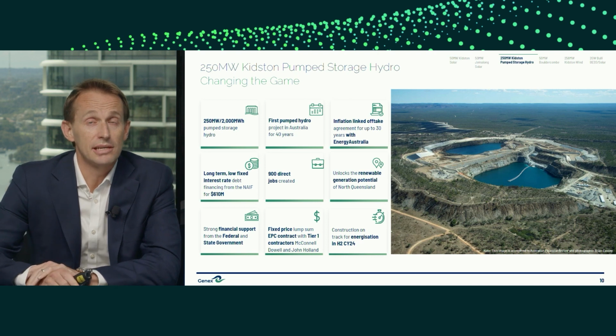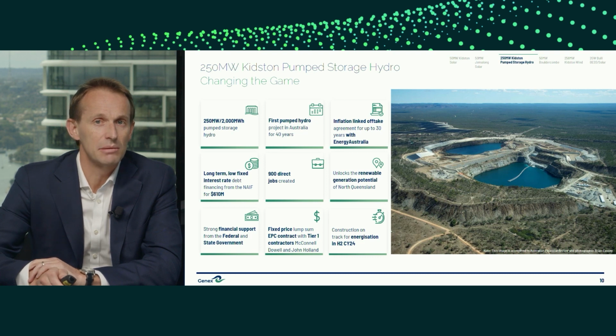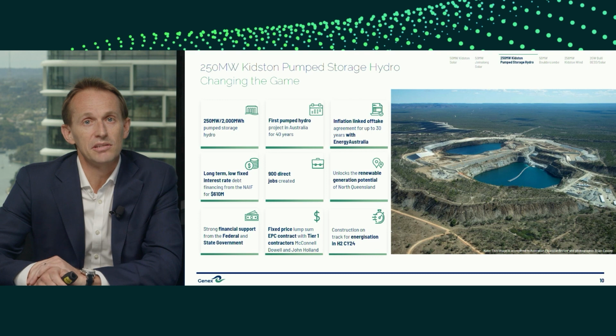Our flagship project, this is the Kidston Pumped Storage Hydro project, and really what it is, is a redevelopment of an old gold mine, which is 2 open cut mine pits, into a pumped storage hydro scheme. The idea of the scheme is to put a dam around that middle body of water that you see in the middle ground there, and then drain that really deep pit in the foreground to create 240 metres of head height differential, which are connected via an underground waterway to create a pumped storage hydro scheme, which just acts like a big water battery. Essentially, water is released at periods of peak pricing to generate electricity, and then pumped back up at off-peak times to store that energy for further use.